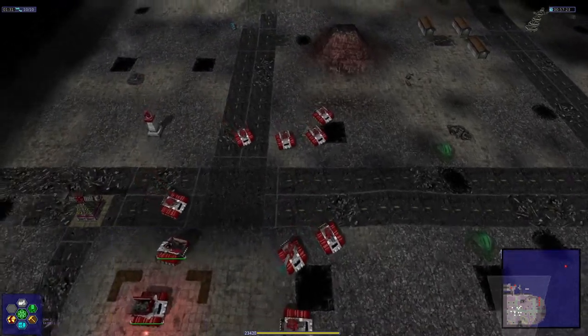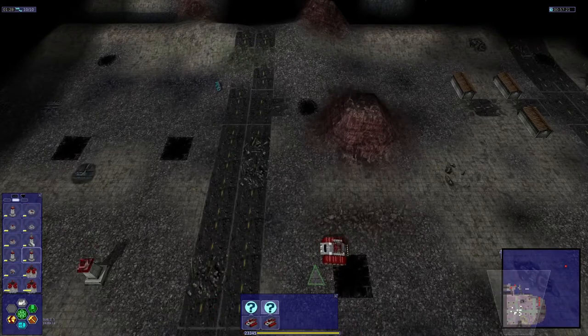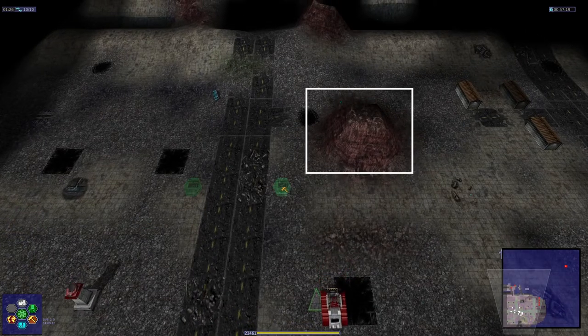After clearing the nearby area, get up a couple bunkers on the north road, about level with that small hill.